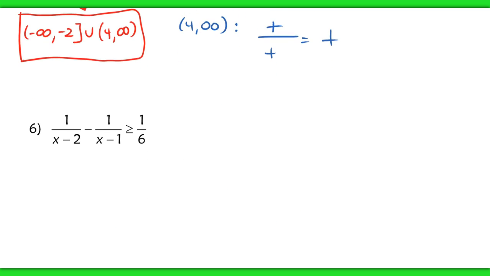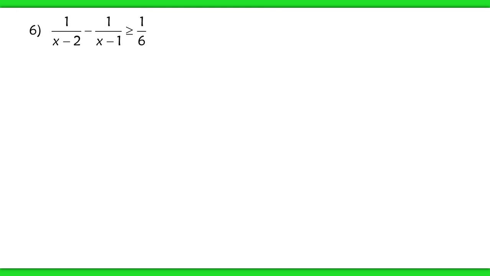Okay, now this next problem, these all get a little bit trickier now that we have multiple things on both sides. We don't have 0 on this side. Now your first reaction might be to multiply throughout by x minus 2 and x minus 1. The problem is, though, when we multiply by x minus 2 and x minus 1, we have no idea, is this a positive or a negative value? Because if it was negative, we'd have to flip that sign, right? So we can't ever, in an inequality, multiply by an expression containing our variable, because we don't know if that would be overall a positive or negative.